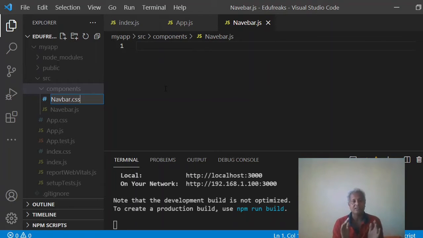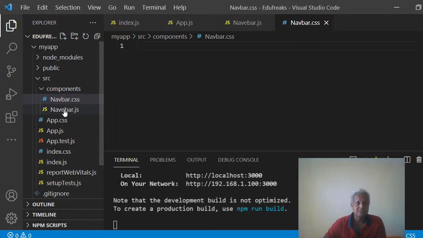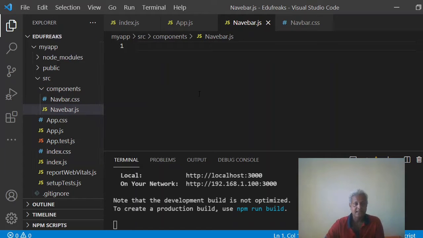Means we will have one small component called navbar.js, and all the HTML elements we will be using in navbar.js will be styled in this file called navbar.css. So right now we don't have anything yet.